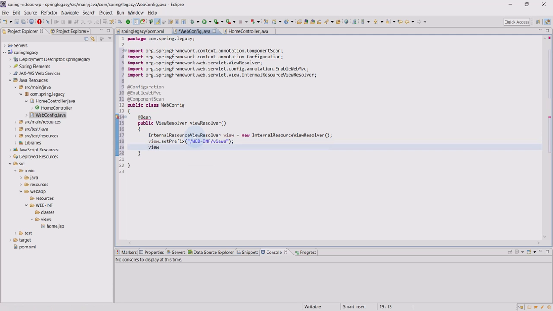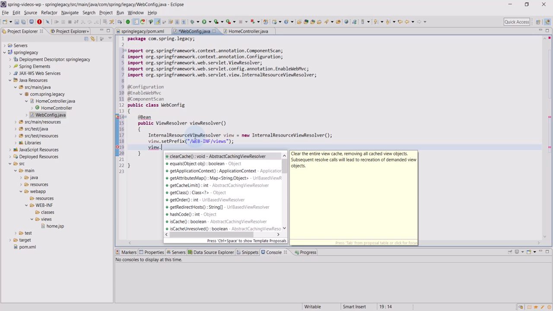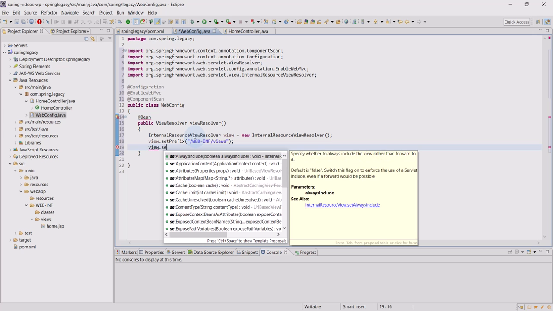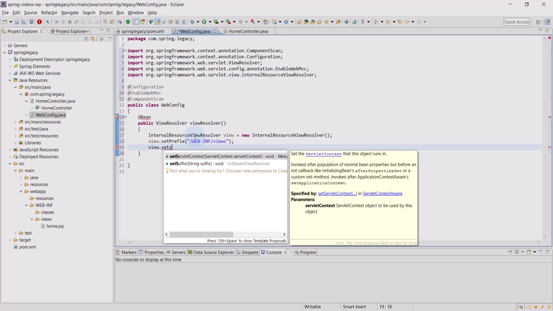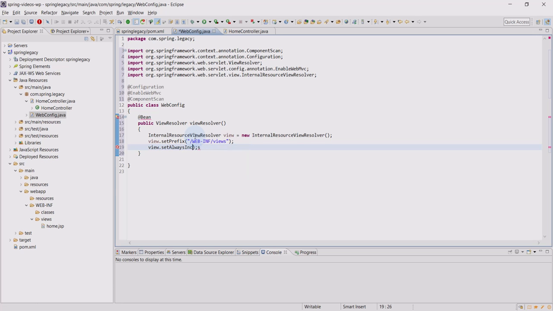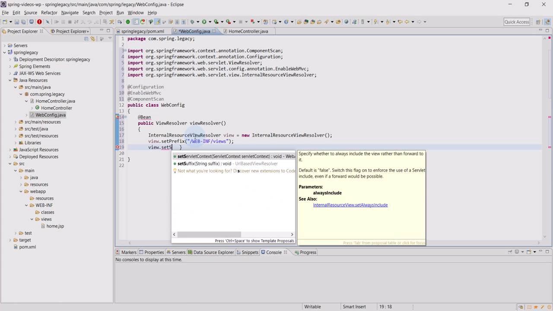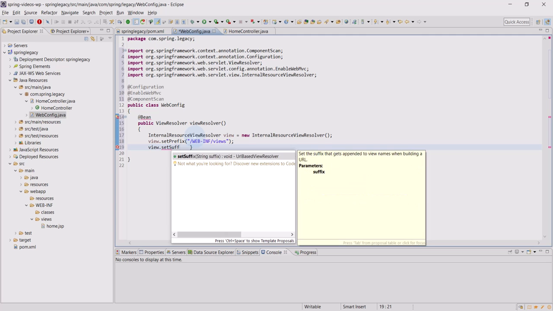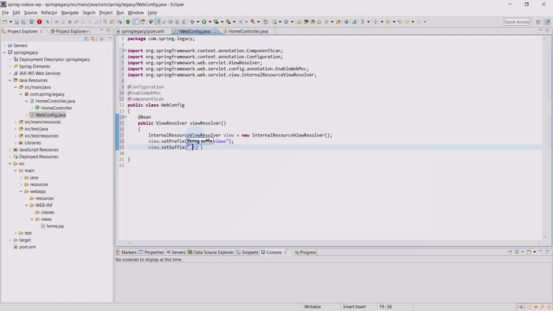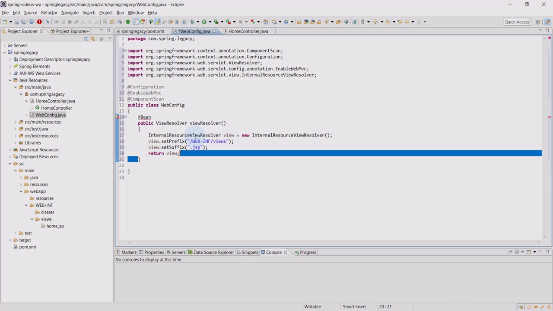And then we specify the suffix, that is the extension of the page. So we call setSuffix, which is .jsp. Once you do that, we just return the internal view resolver.